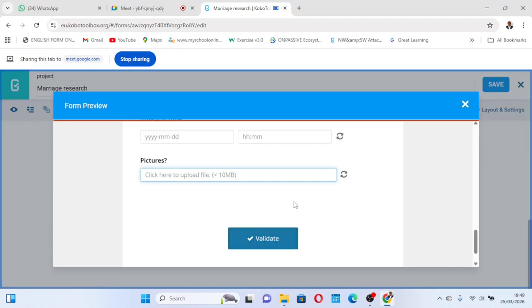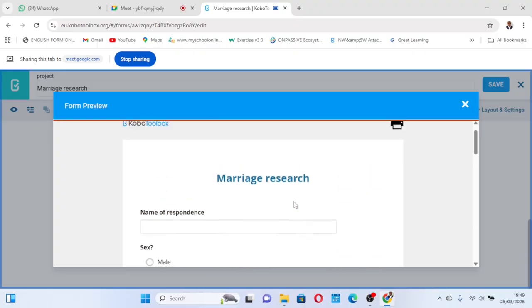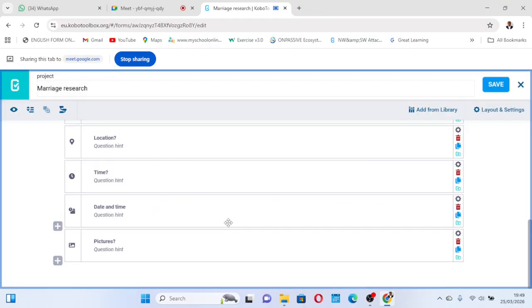Don't worry, as we move ahead, when we get to where we are collecting data, I will show you where you can look at this picture. You can find these pictures when they are sent to you. So you can use that to monitor even your project. You can tell someone to build a structure in a location, and then tell them to snap and send to this form, to observe and see what is happening.